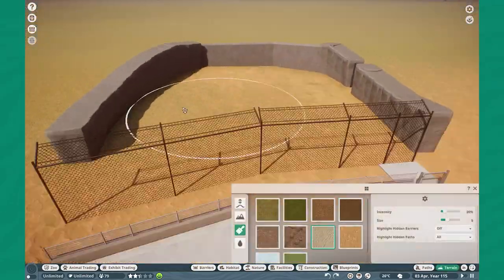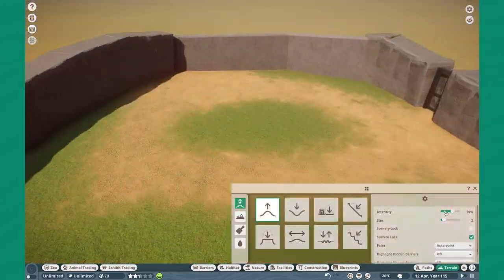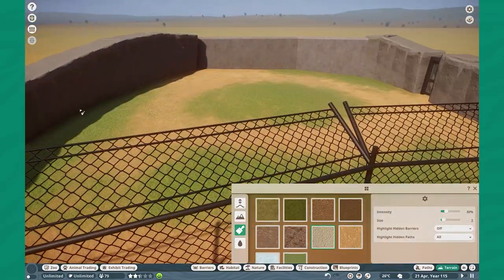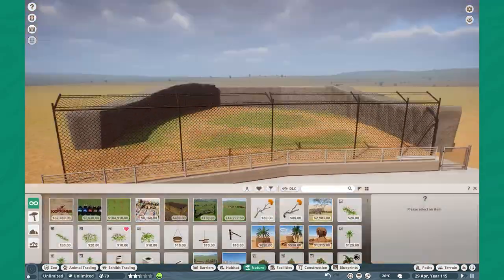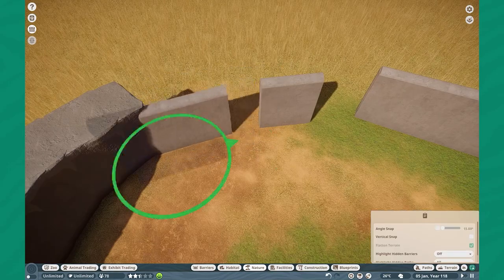This area in real life is a lot browner than what I'm going for, but I honestly like the gray a lot more just because it helps it stick out from the rest of the foliage, from the rest of the palettes, like the terrain palettes and stuff. I don't know. I kind of like that a lot more.